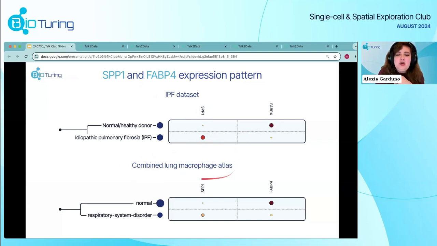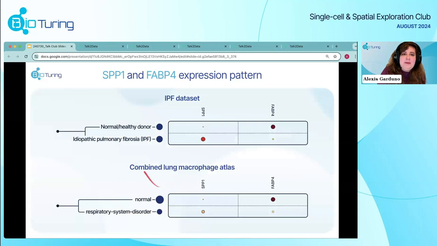But if we then combine, from our lung macrophage atlas that I showed you how to generate, we can query those two genes and try to map if there are any differences that I'm seeing from a larger macrophage atlas in the lung. We can see here that we're still seeing this similarity in the normal healthy donor. FABP4 is specifically a target which is enriched in healthy donor control samples, whereas it has a low enrichment in respiratory system disorder. And if we look at SPP1, we can see that there is a role mainly in the respiratory system disorder. So it can give us a bit more detail on how this SPP1 marker may mediate this inflammation in lung tissue, but also the disease that we're focusing on. Okay, so this is just, again, recapping that information.